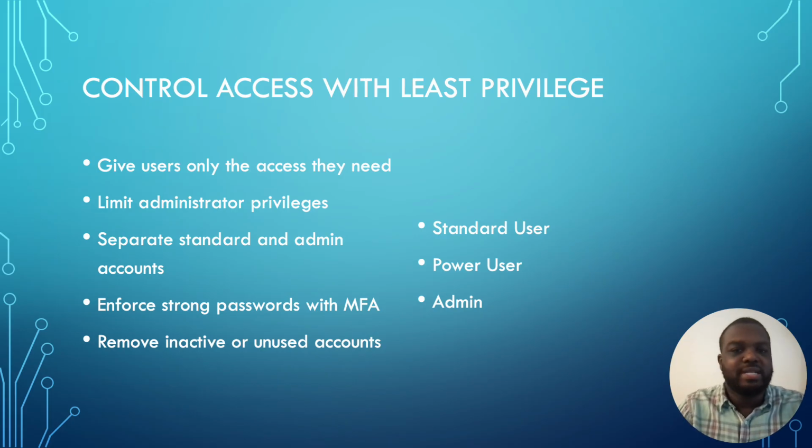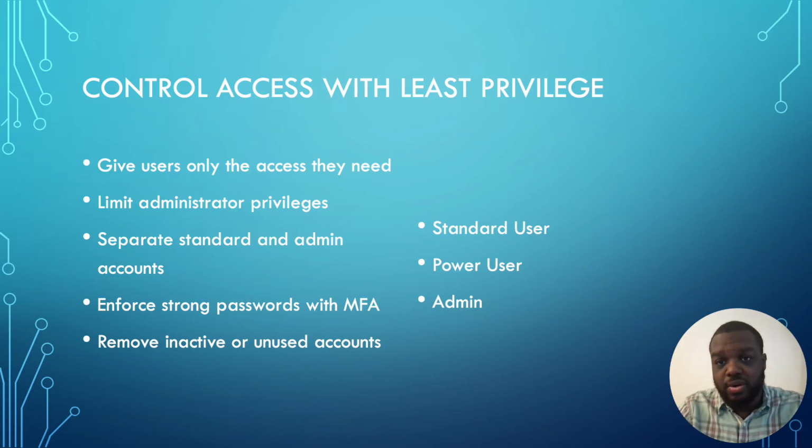For example, if a standard user account is infected, the impact may stay limited. But if an administrator account is compromised, the attacker may be able to disable protections, install software, or move further into the network. That is why IT teams should limit admin rights, use separate accounts for administrative tasks, require strong passwords and multi-factor authentication, and regularly remove inactive or unnecessary accounts.